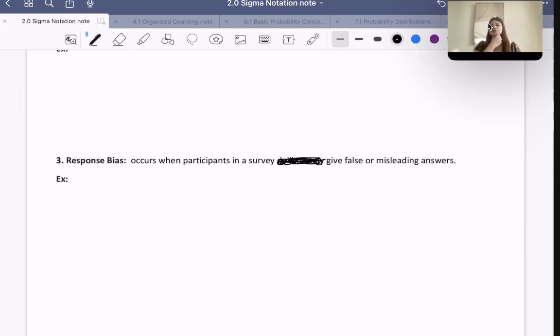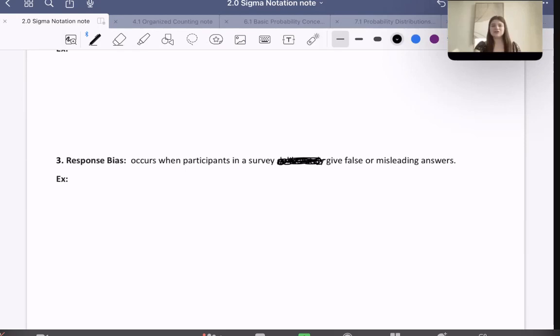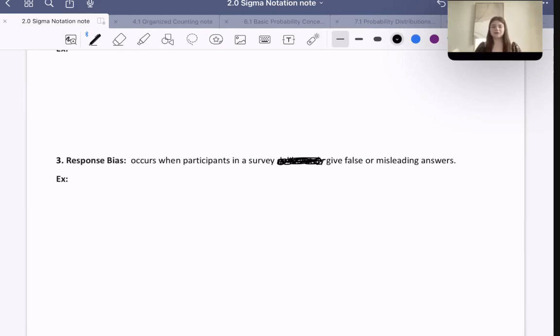So there are so many different ways that that question, do you have a car, yes or no, could be interpreted. And so making sure that you make it very clear what you actually mean by do you have a car is key. Also making sure that questions that should really just have one answer only have one answer.